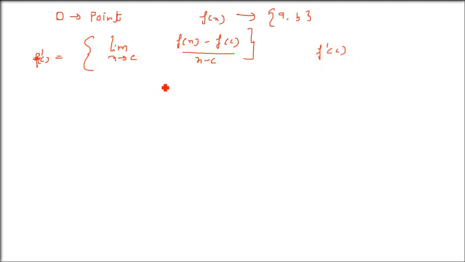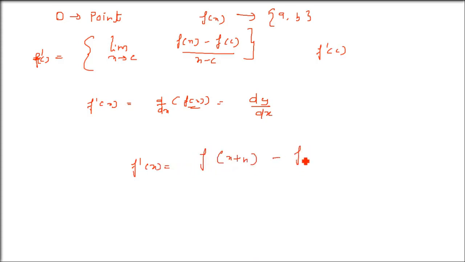So we talked about the physical interpretation, and the geometrical interpretation also we saw. So finally it came that f dash x is d by dx of f(x). f(x) is what? y. So dy by dx. Ultimately we talked about dy by dx. So what is this dy by dx? When we talked about physical and geometrical, we realized that this differentiation f dash x, dy by dx, is f(x plus h) minus f(x) by h, and here limit h tends to 0. h is very small, so limit h tends to 0.